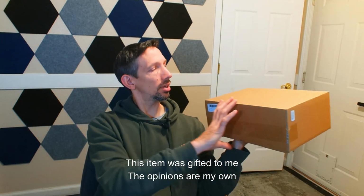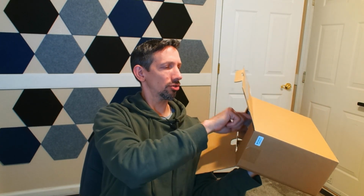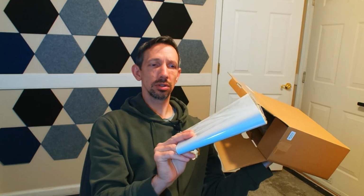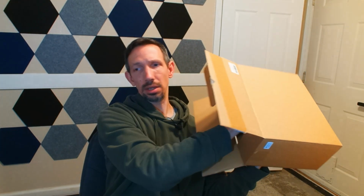I am checking out this Tattoo Thermal Stencil transfer machine. So this comes with some instructions, some transfer paper. We got ourselves a plug-in and then the copier here.